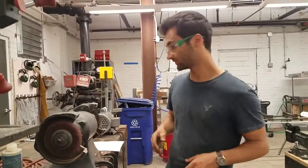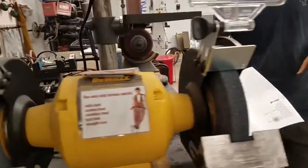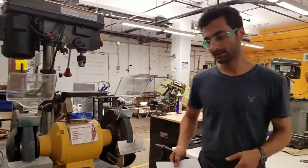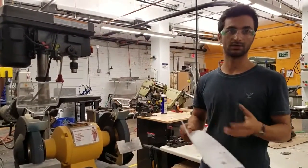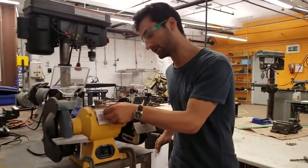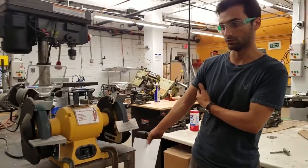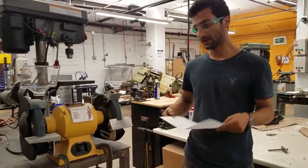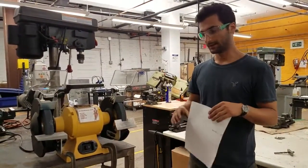With the stones, with the abrasive wheels, you need to be really sure to be very gentle with them. If they were to get whacked against the steel table or dropped, they could form a crack in them, and then when you load it back up and turn it on, it could explode. And they are spinning really fast. I don't remember how many RPM this is at, but it's really fast. So you just really don't want that to happen. So if you are taking the stones on and off, just be really gentle with them.